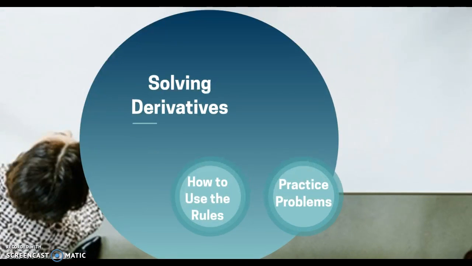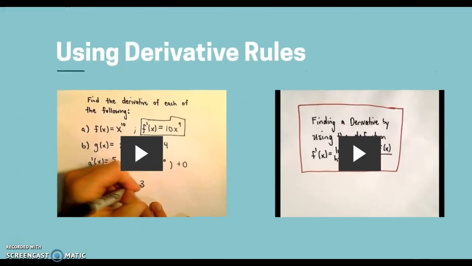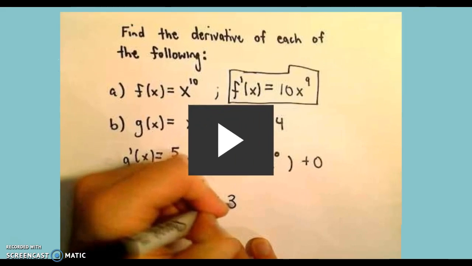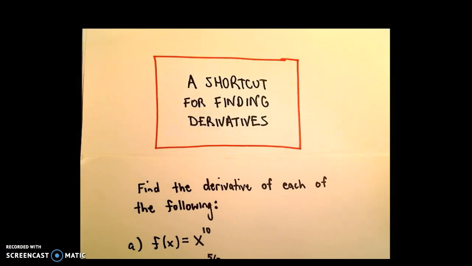So for solving a derivative, I have how to use the rules and then some practice problems. So for how to use the rules, I've incorporated 2 YouTube videos that I found very helpful. The first one's like 4 or 5 minutes, and then the second one is like 7 to 8, basically going over how to use the rules that are applied here. I'm not going to let it play, but just to show that they are working.